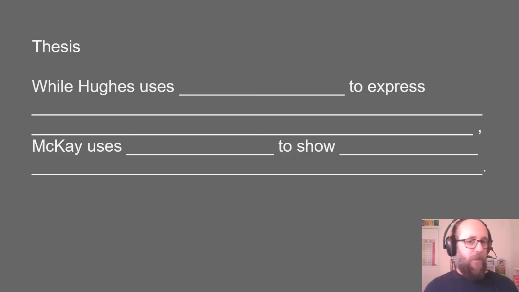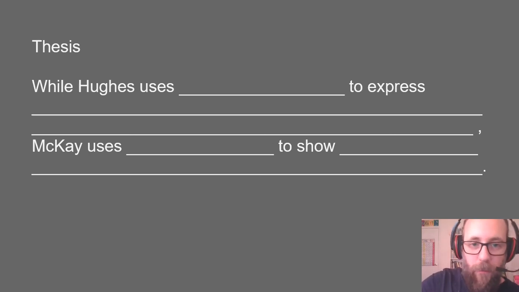Okay, I want you to review really quick the prompt here. And I have a little thesis, kind of a fill-in-the-blank thesis. So our prompt is: Langston Hughes and Claude McKay both wrote very different poems about the strength of African Americans. Write an essay analyzing how their perspectives differ, which we've done, we've labeled that, and explain how the poets achieved this. Oh, we did that already by talking about their poetic devices. So I'm going to put the pieces together here. While Hughes uses blank to express blank, McKay uses blank to show blank. This is a thesis that answers the question, what is their perspective and how did they achieve this?